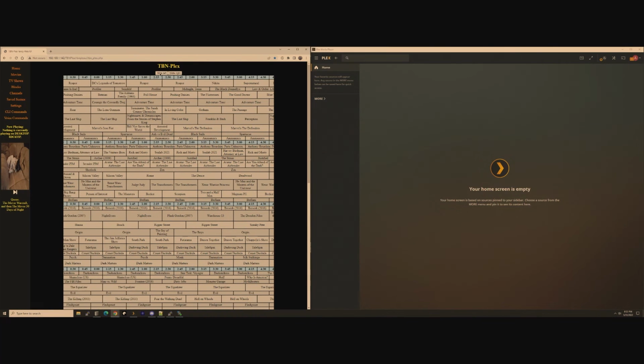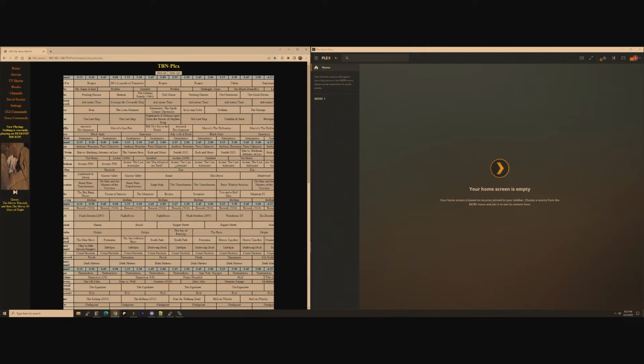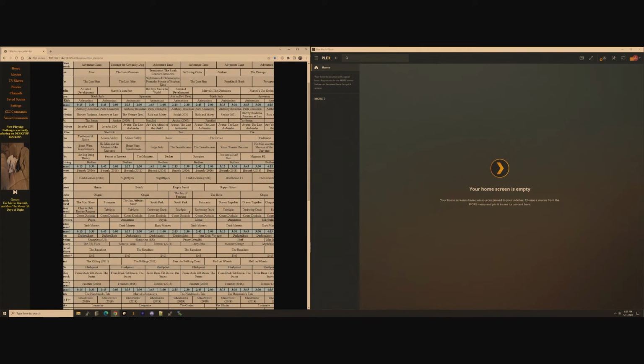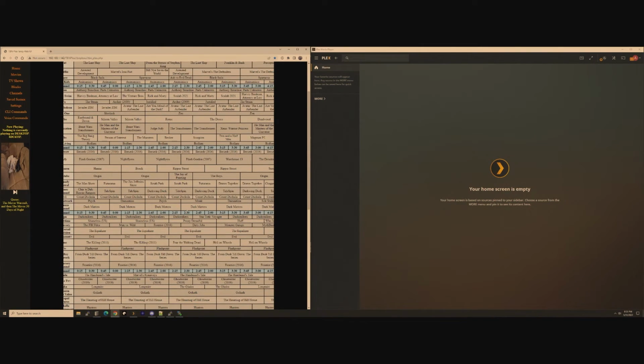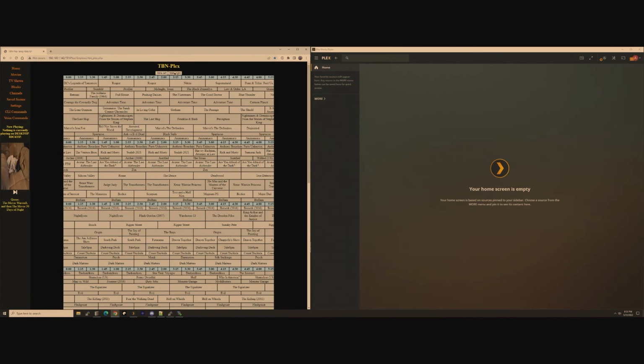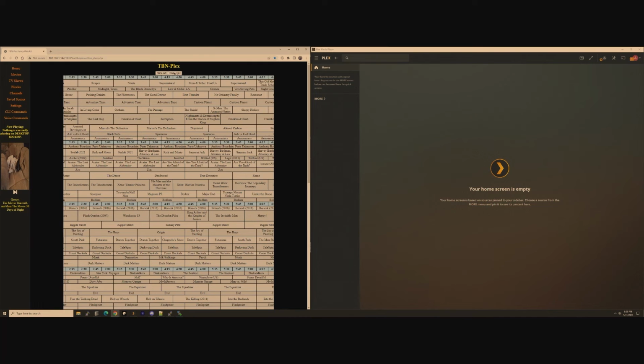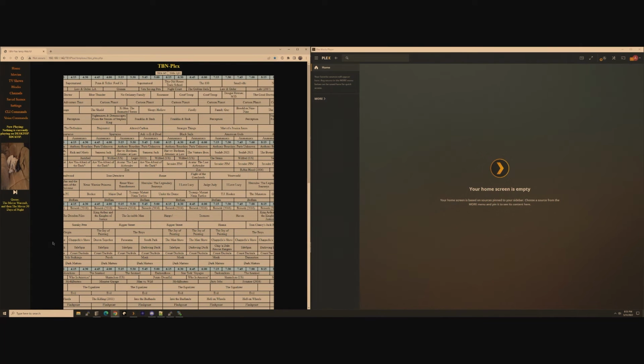I added that today. Another thing that you can do, which I think is neat, is anywhere in this guide, let's go to the right a little bit. Yeah, that's good. Okay, so here on USA Network, my USA Network, you'll see we have Monk 3 times in a row. And you might be wondering, well, what episodes of Monk are those going to play? Well, you can click on them, and you get to see this one is going to be Monk Season 1, Episode 3, Mr. Monk and the Psychic.